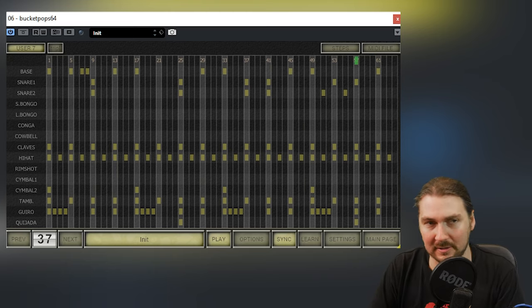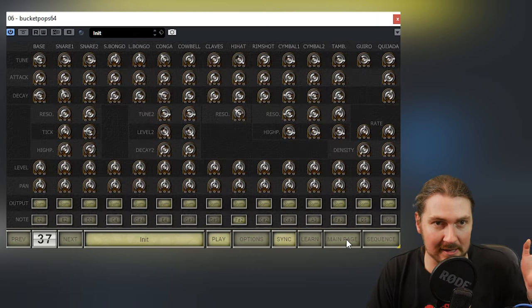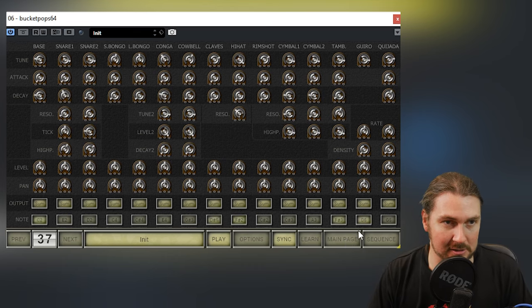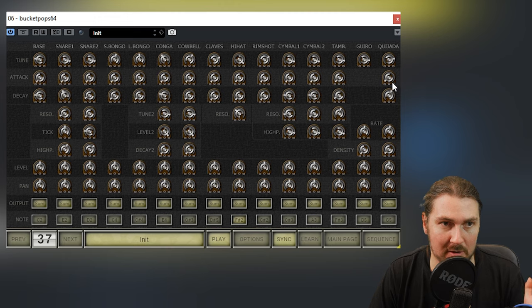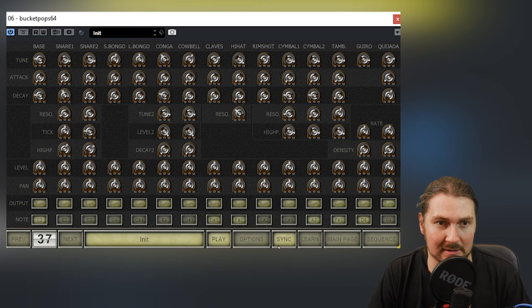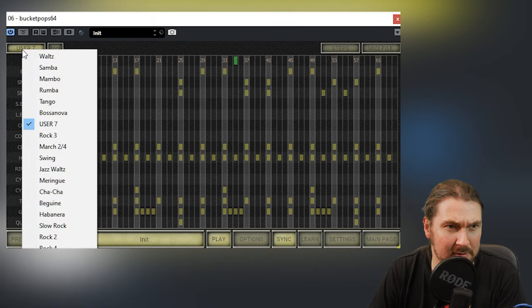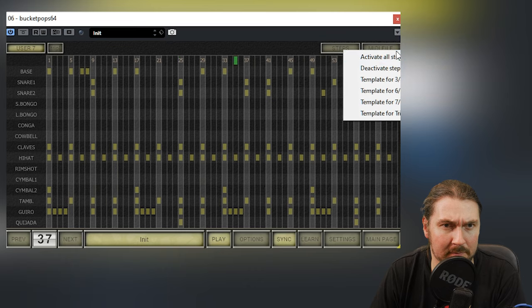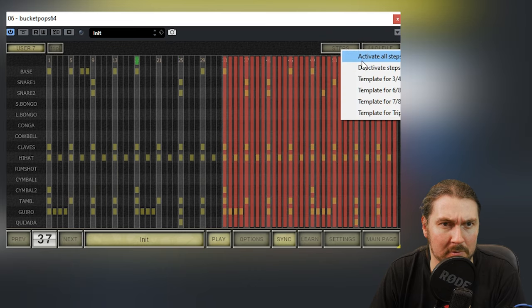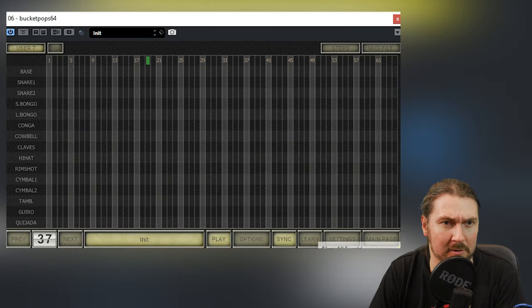You've got all the instruments and you can't really control the volumes in the main window, but you can in settings. So let's have a look at settings. Now this is where it gets really interesting. You have tune for all of them. You have attack for most of them. You have decay for most of them. You have resonant, high pass, all these things. Oh, no, activate all. Clear all events. So we'll clear all events.